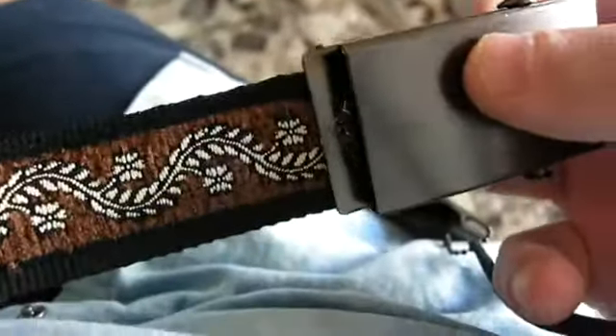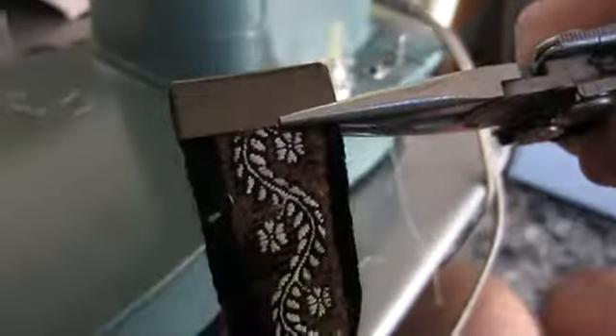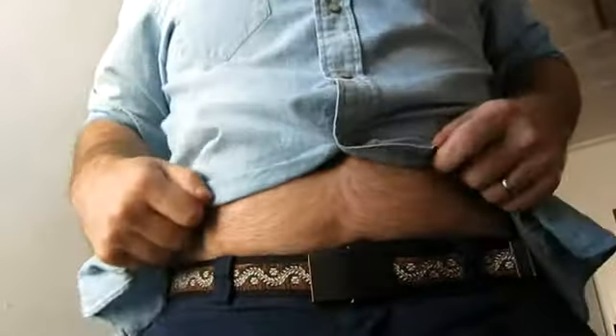I'm going to use my Leatherman to attach the buckle onto the belt. Just slide that over the end and pull that little clampy bit down and you're good to go. And for the end tab, I've got to use the pliers — stick it on there, line it up nice and straight and even, then squish it on with the pliers, get those little teeth stuck into the belt. And now I've got a belt and I'm good to go.